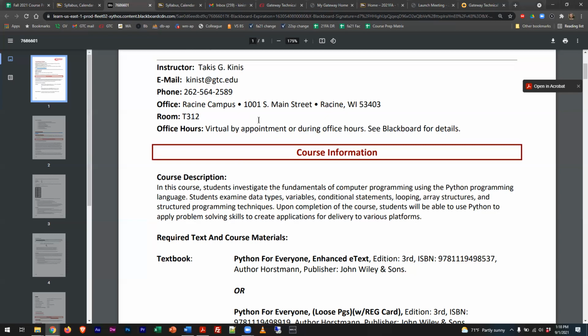But if you have an issue you want to talk about, I recommend emailing to let me know that you're going to come, so I can make a plan to see how much I can squeeze in. If you can't come during office hours, you can always just contact me and we can do a one-on-one Zoom or meet on campus, whatever works for you. A couple of you in the session, like Mohammed and Bobby, have Zoomed with me one-on-one many times when we were working on other coding things. I'm always happy to spend the time with you, and that's one of the advantages of these small class sizes, that we have the ability to do that.